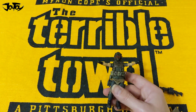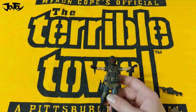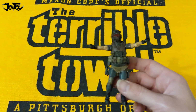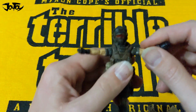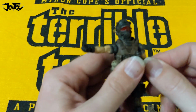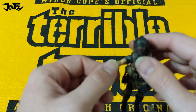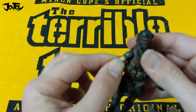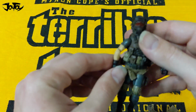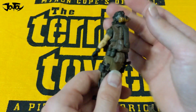Kind of moving away from anything that's not specific to G.I. Joe and 3 3/4, and even my G.I. Joe and Cobra I've kind of gone through to see what I want to keep and what I don't, because I've been moving more into the classified line with the 6-inch figures. But if you're still into 3 3/4, these Joy Toys are definitely worth a look. If you're new, hopefully I can give you a heads up about these. But just look at the detail, amazing.